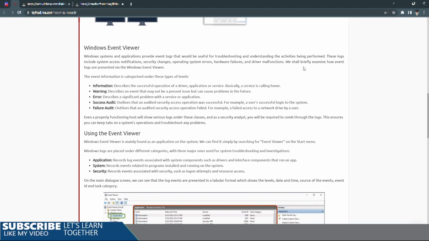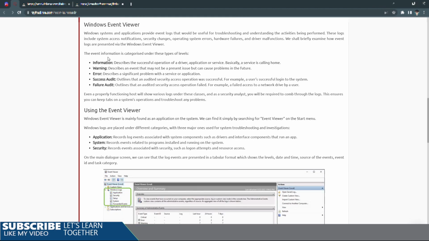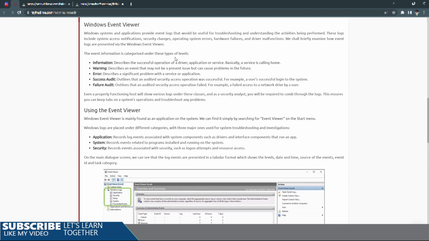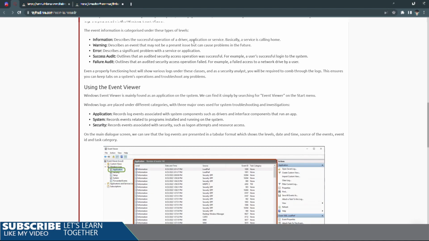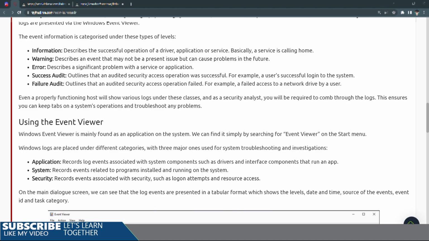We shall briefly examine how event logs are presented via Windows Event Viewer. The event information is categorized under these types of levels. Information describes the successful operation of drivers or services. Basically, the service is calling home.